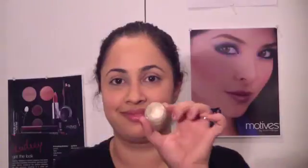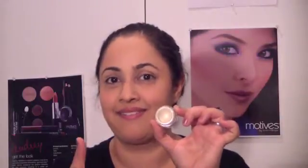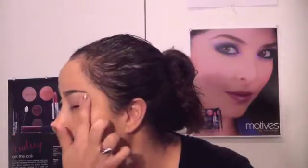Another one of my favorites is the cream shadow in Gold Dust. I absolutely love it, and it's my favorite. I applied this all over my eye, on top of my eyeshadow base. If you're planning on wearing the Gold Dust just by itself, you can use it without the eyeshadow base and still get a beautiful shimmery look. But because I'm trying to do the smoky look, I'm applying it over my eyeshadow base to give it that beautiful sparkle.